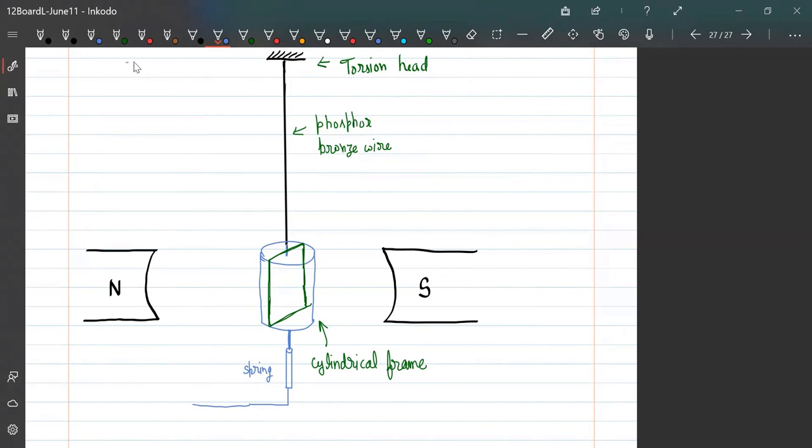So you can say that the current in the loop is coming from here and it is exiting here. So we have these two terminals of it. We call it T1 here and T2 here. And this number of turns will be insulated from each other. So there will be current in this rectangular loop. So what is happening here? This is a coil of conducting wire. Copper is used, it's a good conductor and not that expensive compared to silver.